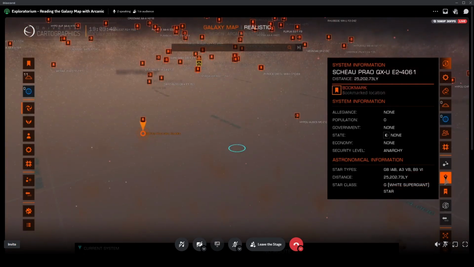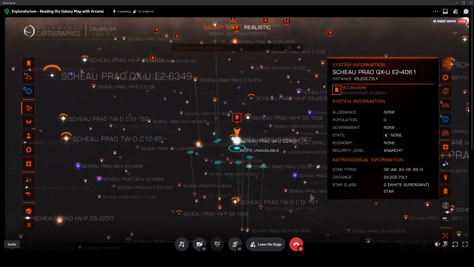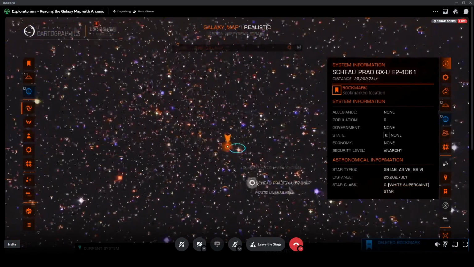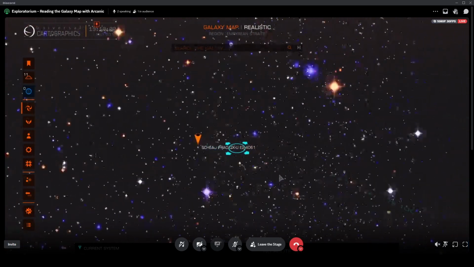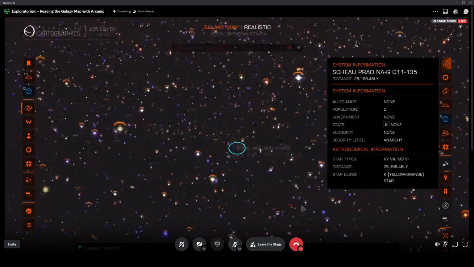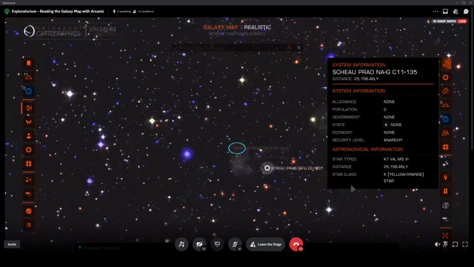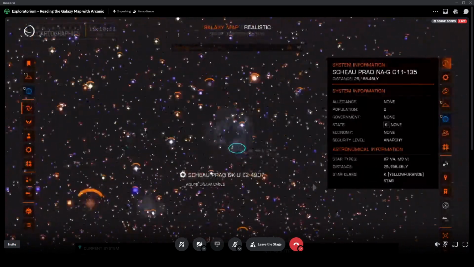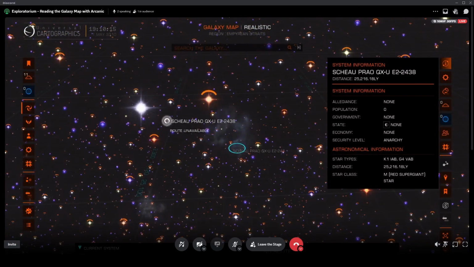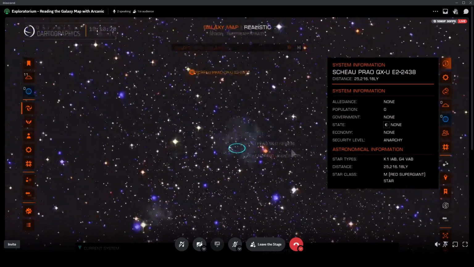I actually have one conveniently right here. You can tell if I unbookmark it and zoom out and untarget it, you can see right there as I move around, it's still showing up even when I'm far away from it. And same as this, this is an E mass, probably. All right, it's a K-type supergiant. So the supergiants of E mass you can see from farther away.